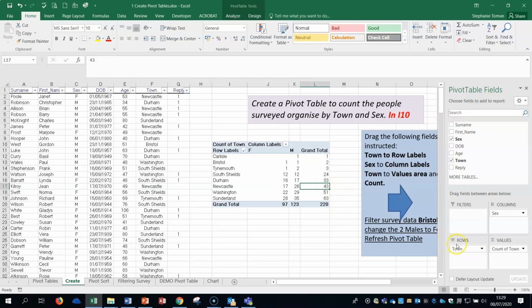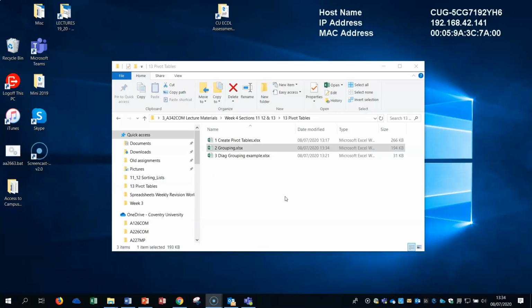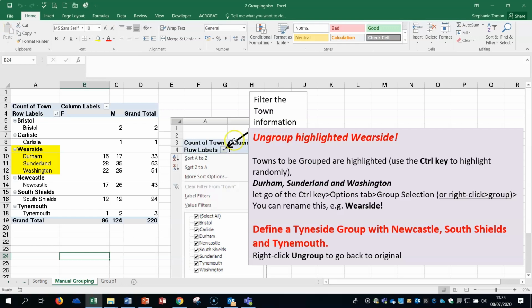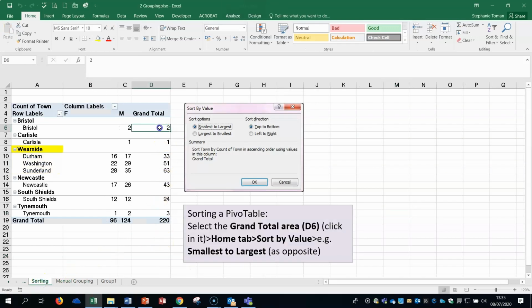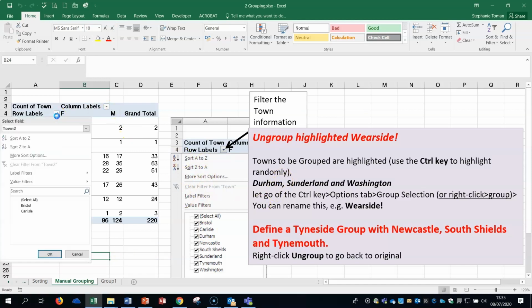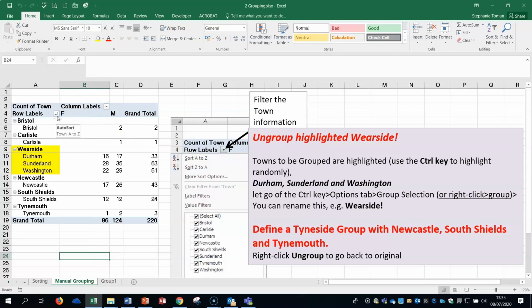So it's pretty straightforward. The next area that we're going to cover in the syllabus for pivot tables is grouping. So if we open up the grouping workbook, I popped in another example of sorting just to remind you that that's how you can do a sort. People think they can't in a pivot table, and you can. And also I popped in a way of doing that filtering again if you wanted to have a play with that. You can see here that that's your filtering. What we're going to concentrate on is this grouping.